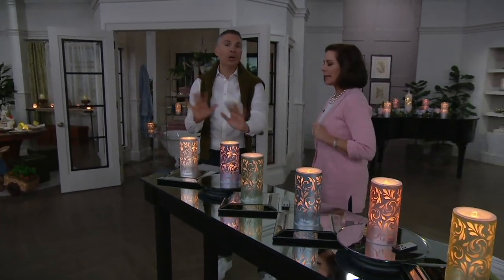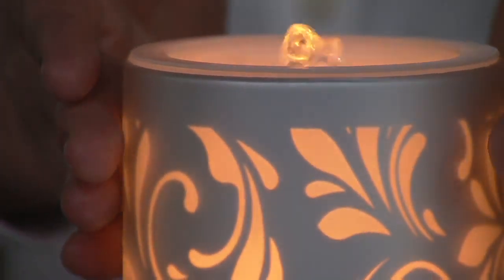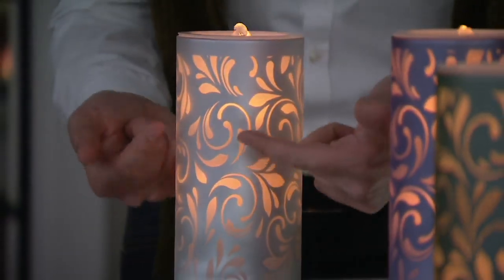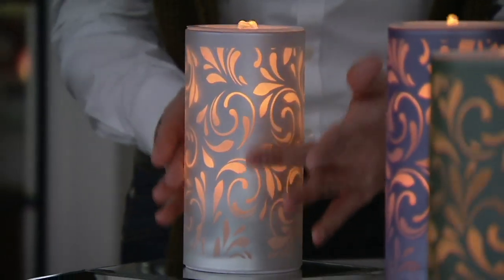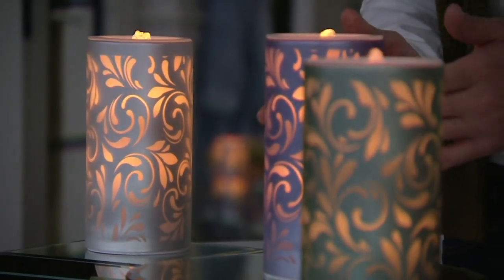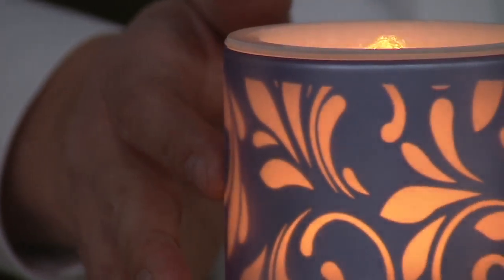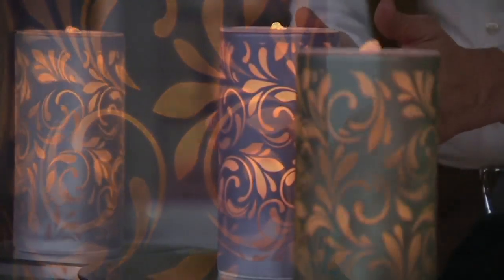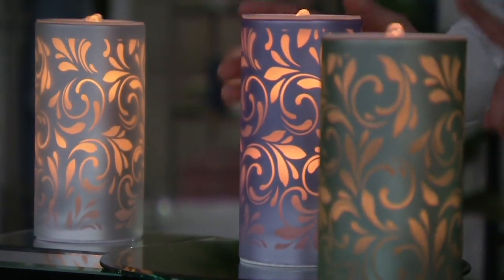These have been very popular all day. You're looking at the silver — I collect a lot of mercury glass in silver. When I looked at this, I thought it's got this mercury glass finish, like a metallic underneath with a satin finish on top. It's not mercury glass, but it will layer in with your mercury glass. Then right over here, I love the lavender — maybe it's because we're getting close to Easter, getting close to spring. That lavender is so pretty, but if you want it, fewer than 2,200 now remain.